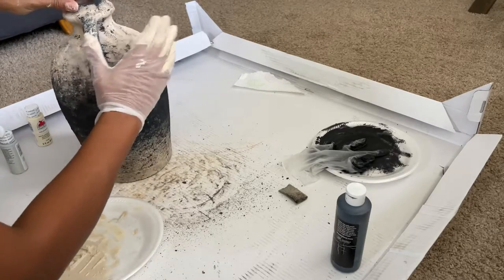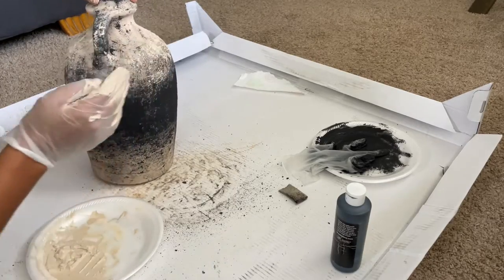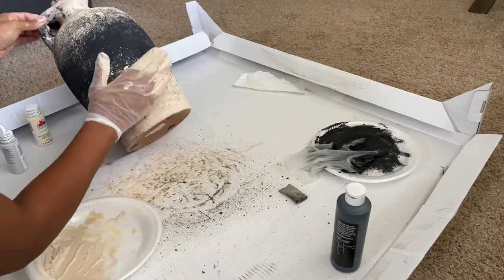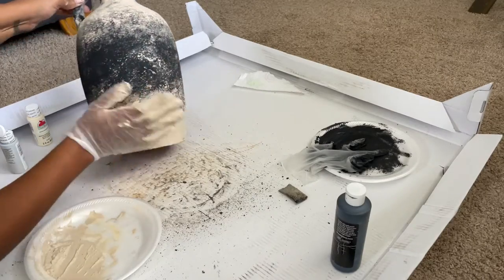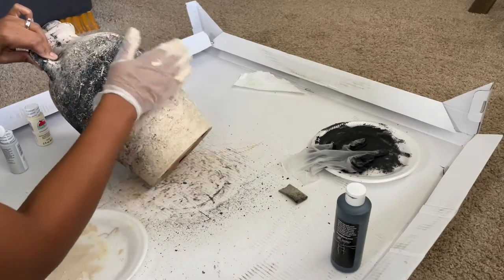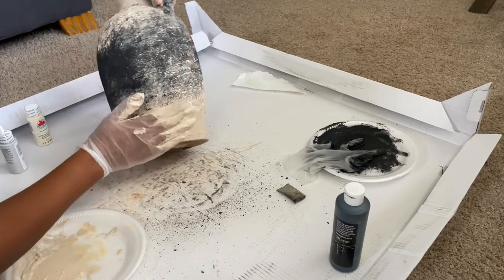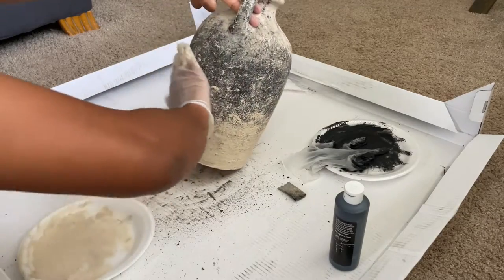I was noticing here that things were really starting to come together, and the key to it was just to slap on a glove and just start patting the vessel all over. It's crazy how simple this wound up being. When I began, I was being really structured, trying to use the sponge, and really all I had to do was rub a bunch of mortar and paint in my hand and just start slapping this vessel. So it's really turning out good. I just went back and forth between that beige and the black, and yeah, I was really starting to love it right here.